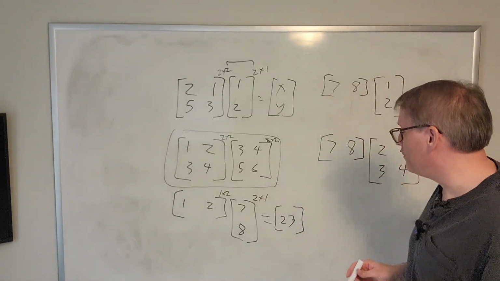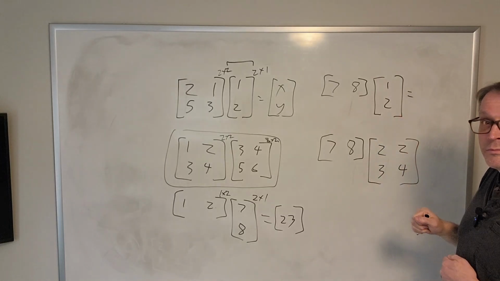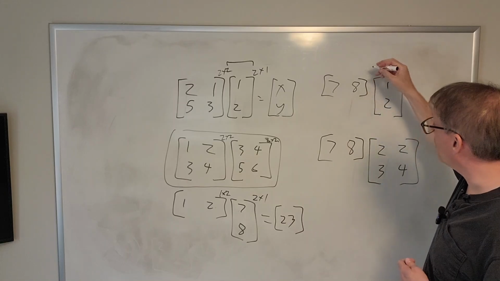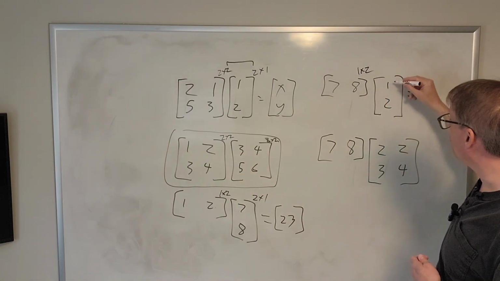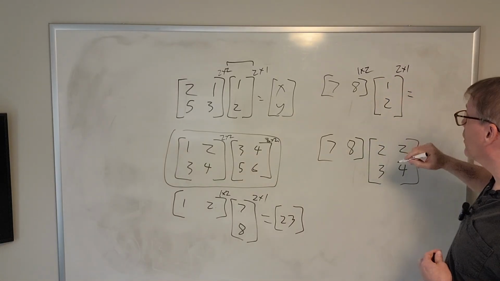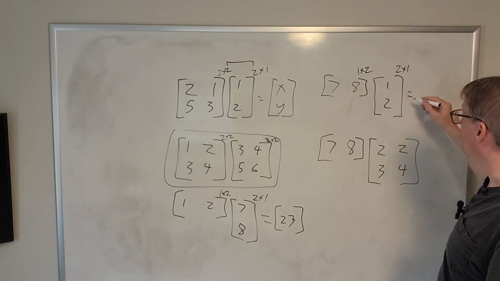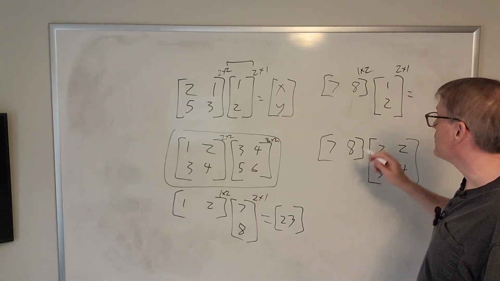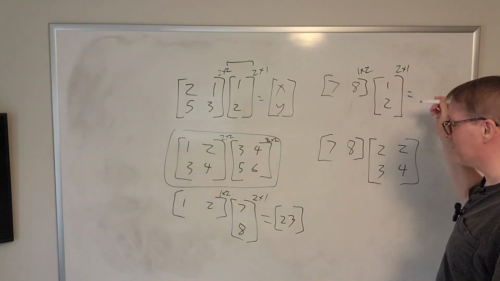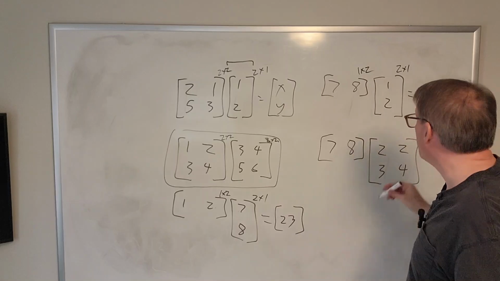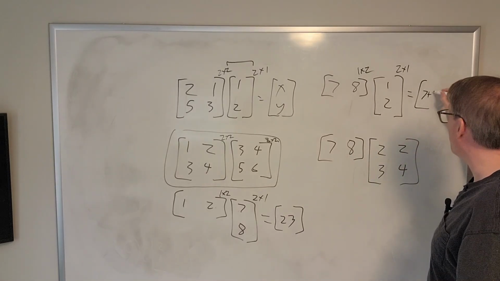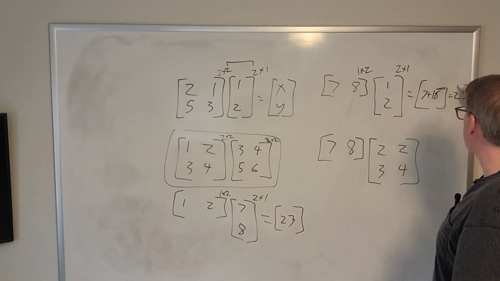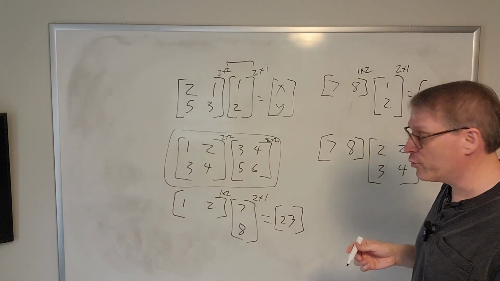Let's say it's 23. All right. Can you do this one? Yeah, it's very similar to this one over here. This is 1 row, 2 columns, 1 by 2, and this is 2 rows, 1 column. Same thing, it'll be a 1 by 1 matrix. It'll be just one number, a 1 by 1 matrix, which basically is a number. So in this case, it's again 7 plus 16. I just did almost the same thing here, just reversed the numbers around a little bit. So this is also, whatever 7 plus 16 is, which is 23. It's just in matrix form, but still just the number 23.